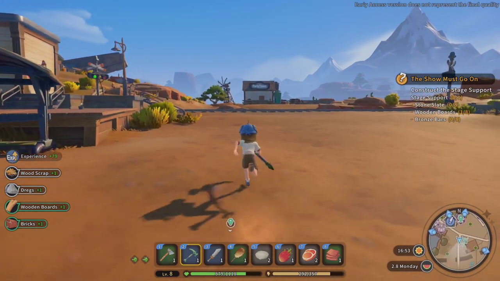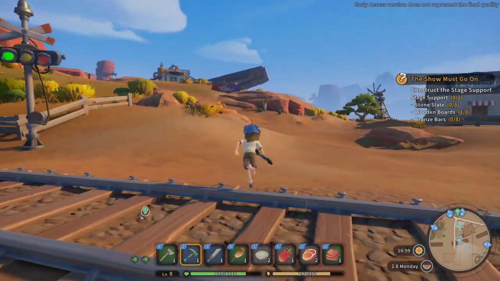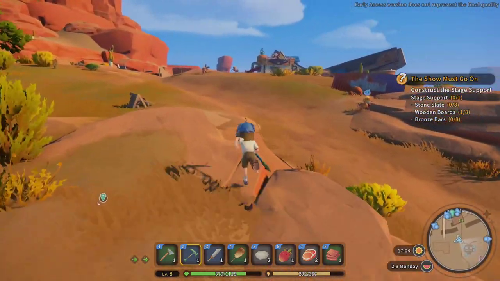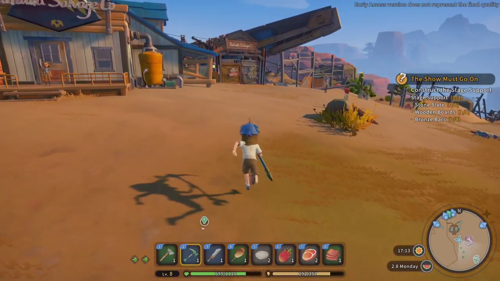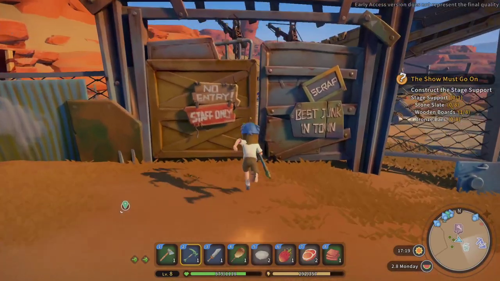Woo. All right. Let's dive into that back area there. And then I have to start constructing all that stuff. Stage support. Yeah, there's a lot I gotta construct there. So we'll start doing that in a little bit too, which will be perfect. And that guy gave me water too, which is great because that water will be perfect for that.